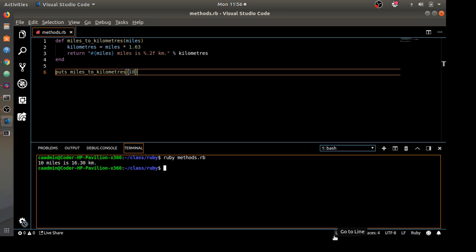Janelle, yes? Is the percent in that string essentially the same as interpolation? It's similar. It's not exactly the same as interpolation, but it's similar. What it does is specify a formatting for a number, in this case. It doesn't have to be a number. If you look up string formatting in Ruby, you'll see all the different possibilities for formatters.